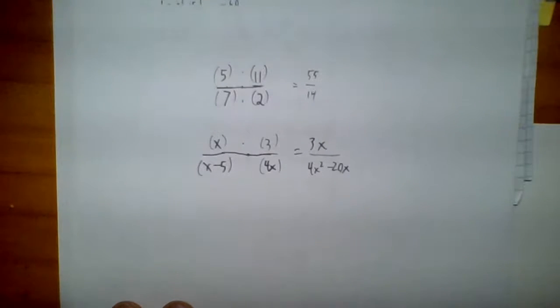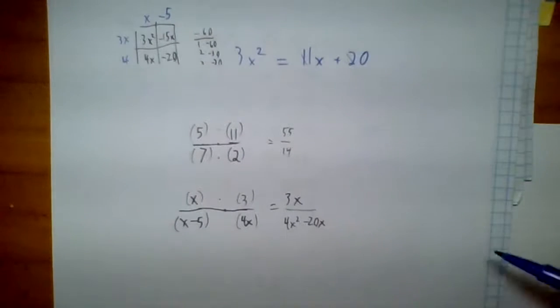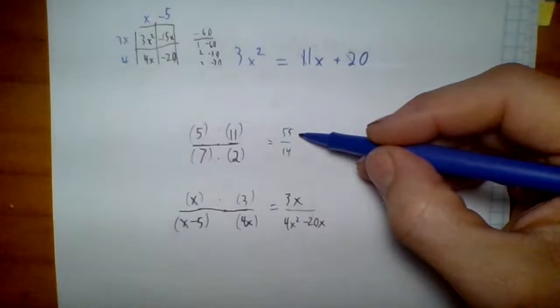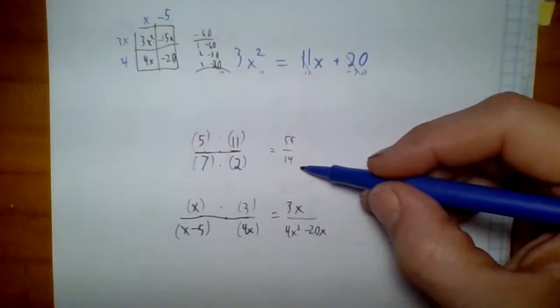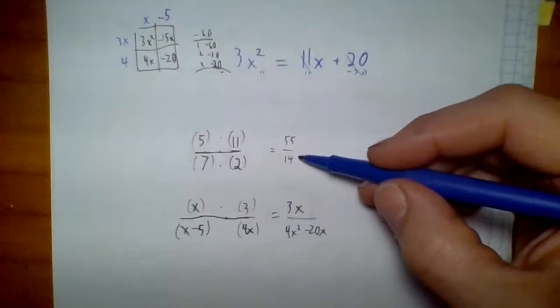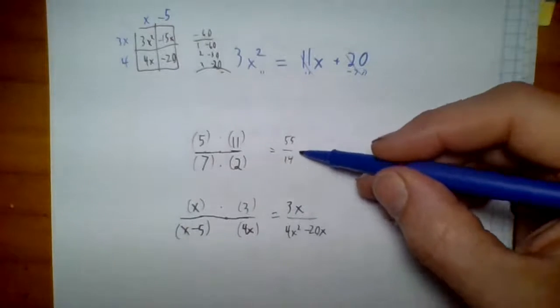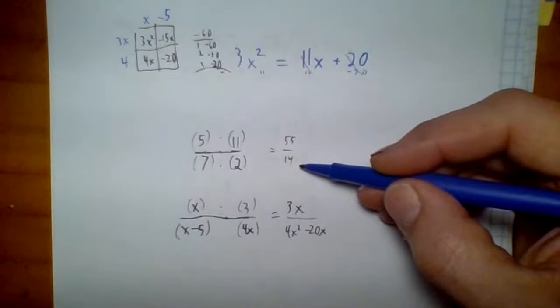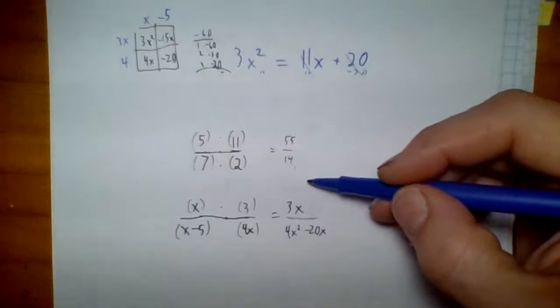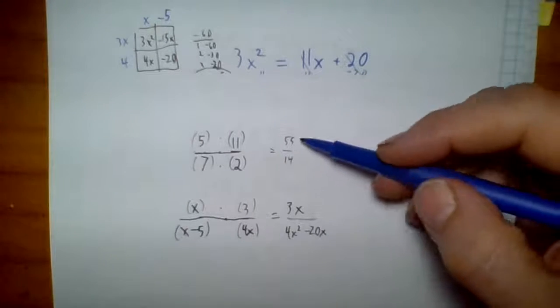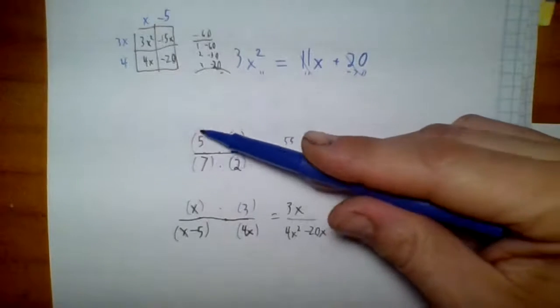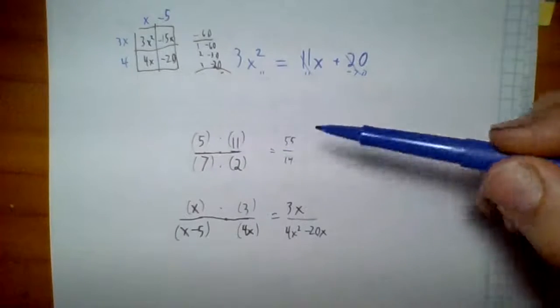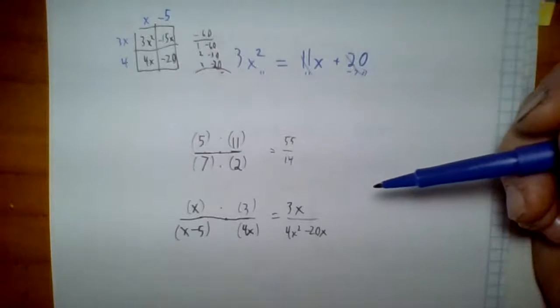Now, when you get an answer in a fraction problem, you should look at it and see if it can be simplified. Right, 55/14. If there was a number that came out of both of those as a factor, I should simplify it out. I should divide that out, right? But 55 and 14 don't have any common factors. There's nothing I can take out to write that in a simpler form. If I look back over here, I can see what all the factors are, and there aren't anything in common. It's not going to simplify.